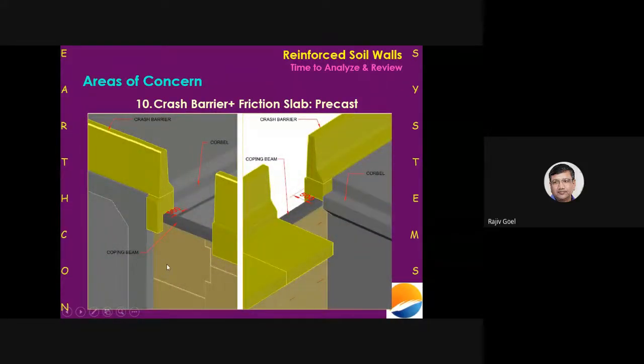One more picture here: this crash barrier is extended for the width of the corbel, which is 300 millimeter. The corbel is stopped 500 millimeter inside. 500 millimeter is the width of the crash barrier. So this crash barrier for 300 millimeter length becomes part of the structure. And then my precast crash barrier, which I place on top of the RE walls, can be placed from this point onwards. So this is another detail which I would like all my structural friends to follow from now onwards. It would bring some aesthetics back to this field.